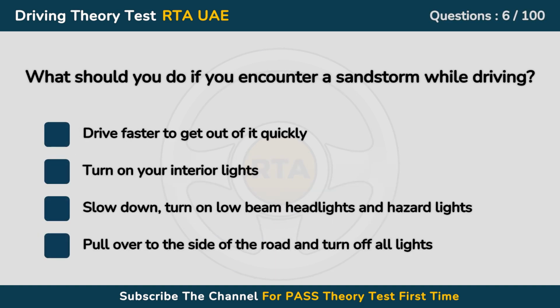What should you do if you encounter a sandstorm while driving? A. Drive faster to get out of it quickly. B. Turn on your interior lights. C. Slow down, turn on low beam headlights and hazard lights. D. Pull over to the side of the road and turn off all lights.